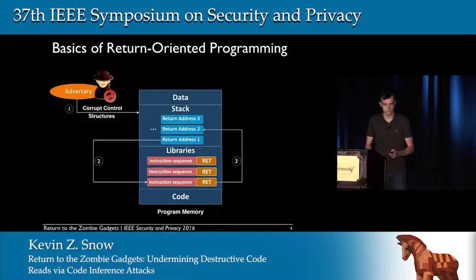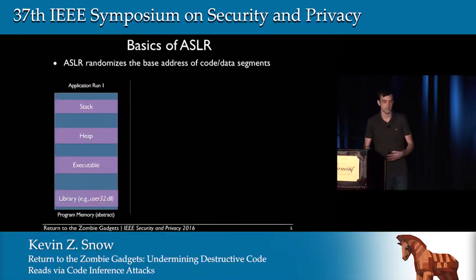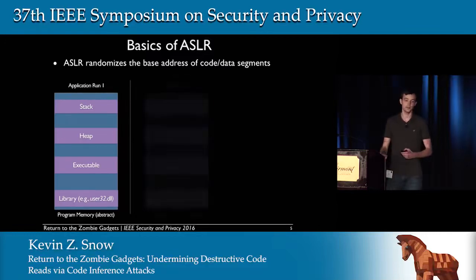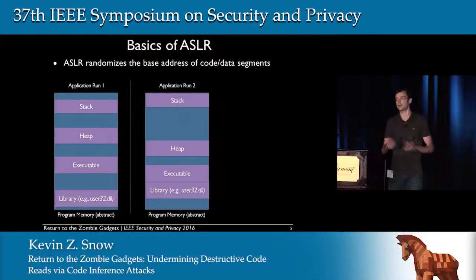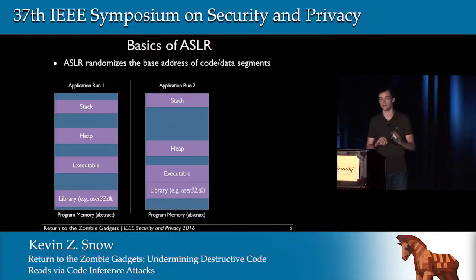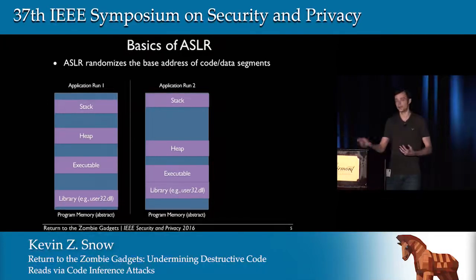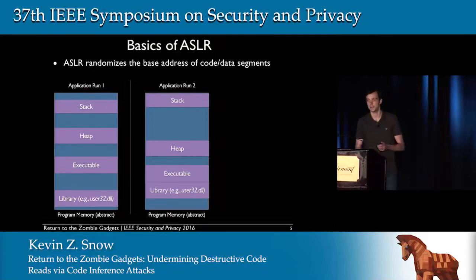Fortunately, there's been a defense called address space layout randomization that's been around for quite some time that does a pretty good job of mitigating this code reuse strategy. The way this works is between 2 different runs of the same application, the program segments, so the stack, the heap, all the libraries, and the main program executable are essentially moved up and down in memory. So between 2 different runs of the same program, the memory layout is different. This has the effect that the attacker is no longer able to know ahead of time where those gadgets are located in memory.